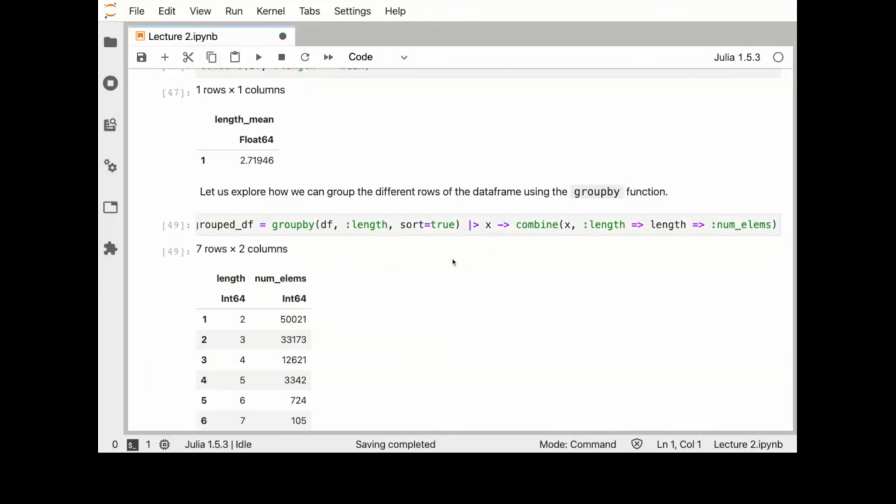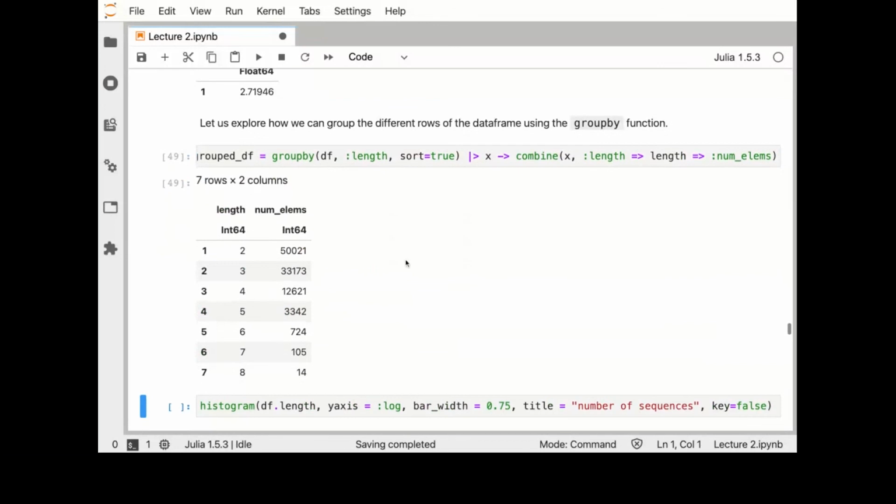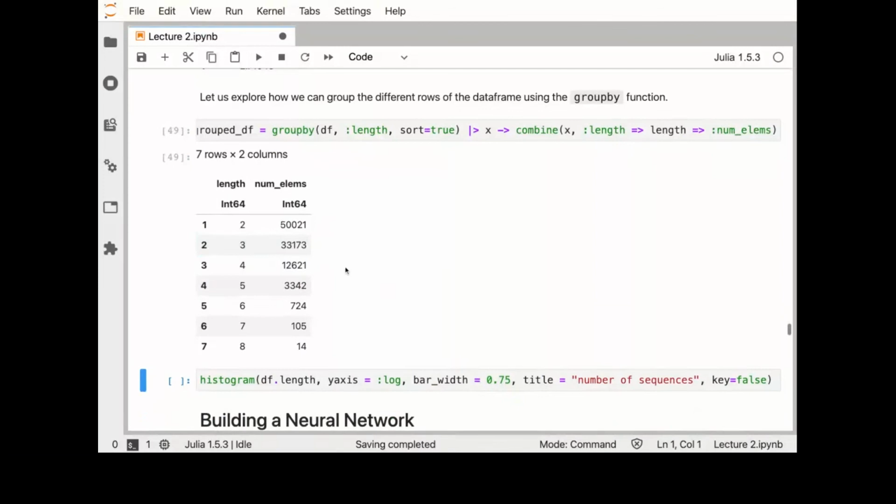And what we obtain is that we have computed, for each length of the array, the number of rows that had that length. So we have 50,000 arrays with 2 elements, 32,000 with 3 elements, and so on.